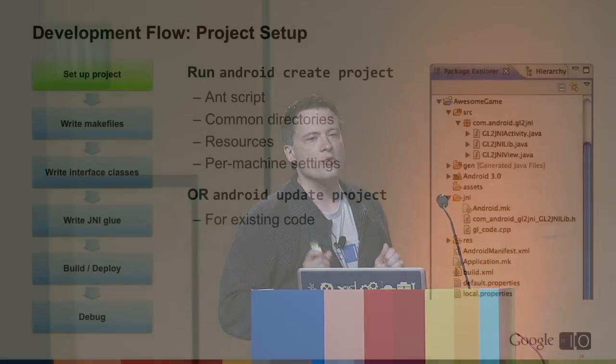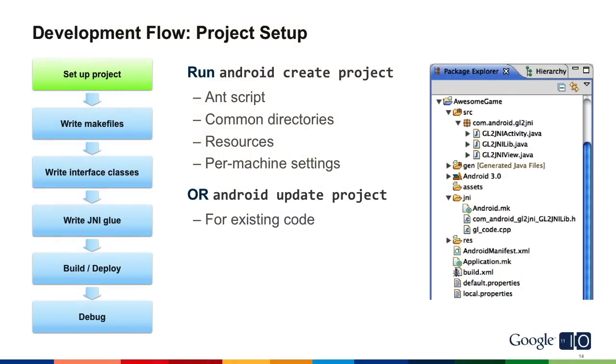All right, to create the project, there are actually several ways you can do this. The one on the slide is the out-of-the-box way. You run android create project, and that gets you, as I'm sure you're aware, an Android project. There are also a couple of third-party projects that I want to mention just because they're so cool. There's a product called VS Android on Google Code that will create an Android project in MSBuild. A lot of game developers use Visual Studio. If you like that sort of thing, that's a possibility.